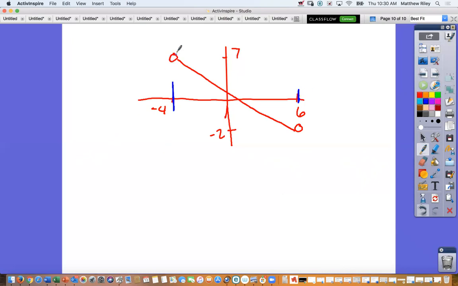And it's open, so it's soft, which means parenthesis. My domain is going to be from -4 continuous all the way till I get to 6. It's an open circle, so it's open. Does that part make sense, or does anybody need that re-explained? So if there's an open circle, it's going to be a parenthesis, but if it's a closed circle, there's going to be a bracket. Exactly. Perfect, Evan.